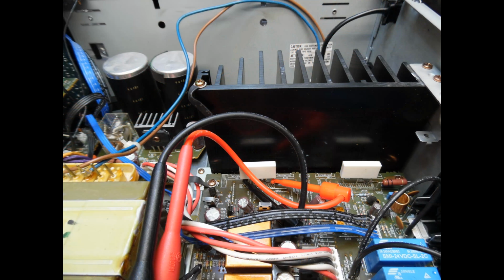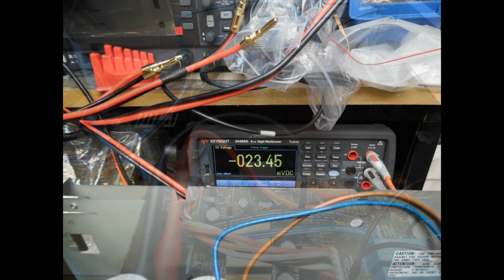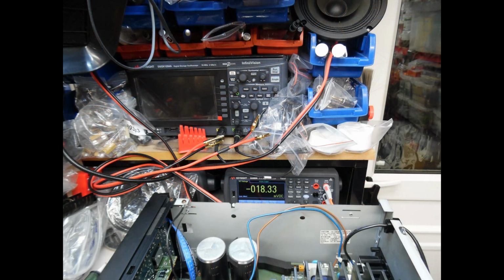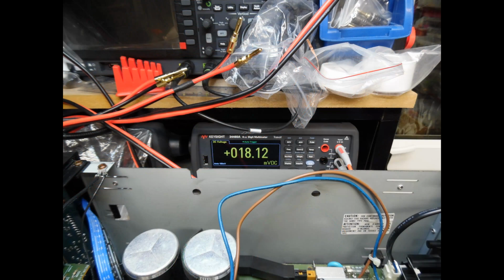And then when you come to do your adjustment for the AB and also the class A bias current, you can see I've connected my multimeter on the end terminals for the emitter resistor. When measuring in AB mode, it's slightly high, around 23.45 millivolts. Then we make the adjustment and we're slightly above 18 millivolts, and you just need to make a small adjustment. Just wait for the amplifier to stabilize, and if you take your time, you'll get it pretty much bang on. For the next channel, it's at 18.12 millivolts.